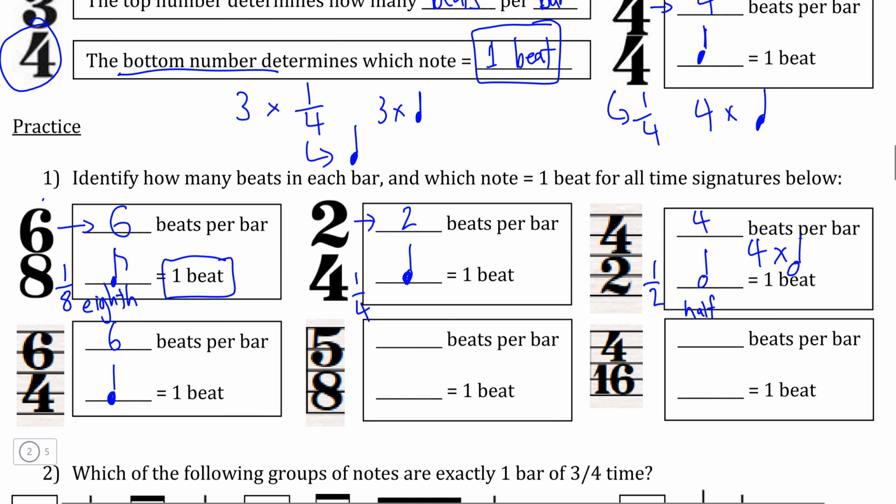5/8 is a rather interesting time signature that has a particular rhythmic flavor to it. 5 beats per bar, as the top number indicates. The bottom fraction is going to be 1/8, meaning that there are eighth notes that define what 1 beat is rather than quarter notes. And finally, you definitely don't see 4/16 very often, but it is hypothetically possible. 4 beats per bar, as the top number indicates, and the bottom fraction would be 1/16, meaning that the 16th note is actually defined as 1 beat.